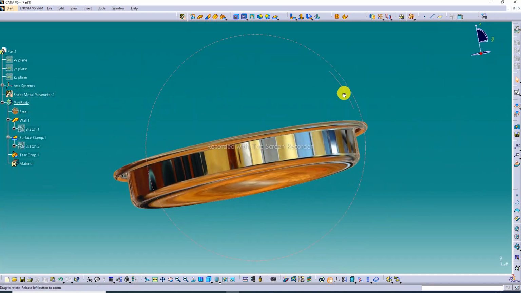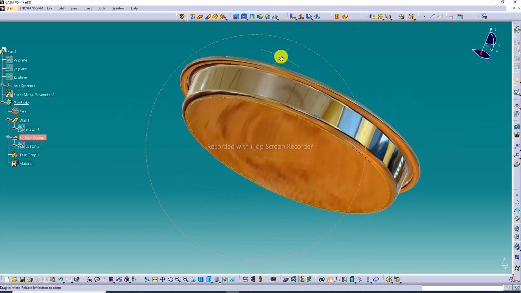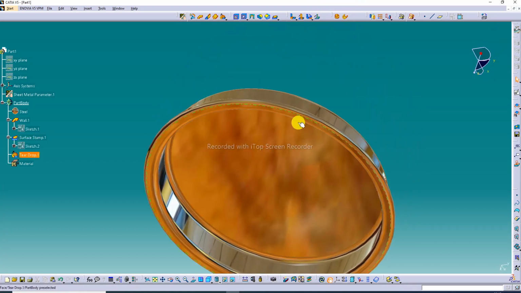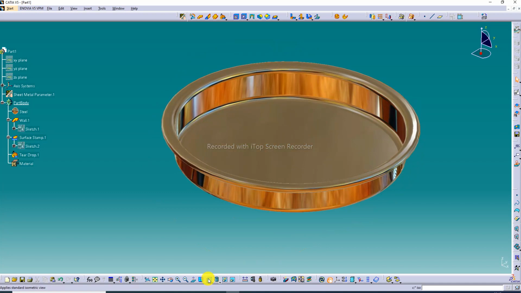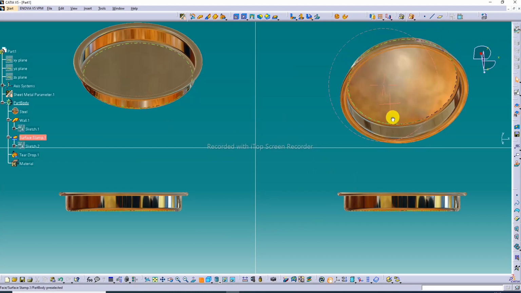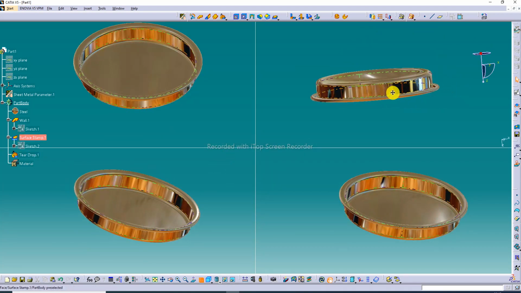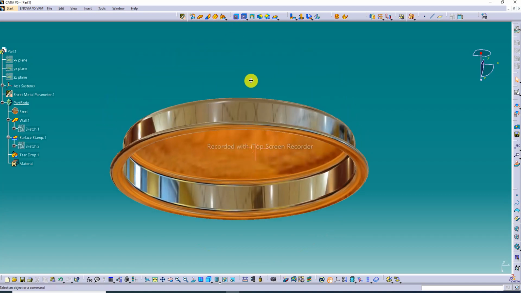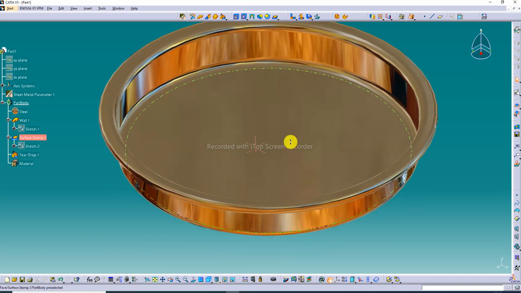This plate is very useful in the home, and it is very nice looking here. In all directions, the back side is also looking perfect, and the front side is also better, and all sides are correct. The isometric view is drawn, and the multi view is also looking nice here. This is correct, this is also correct, and the isometric view is drawn of this body. This is perfect.